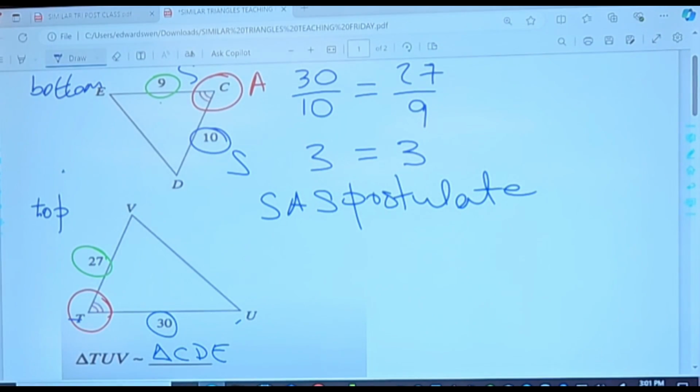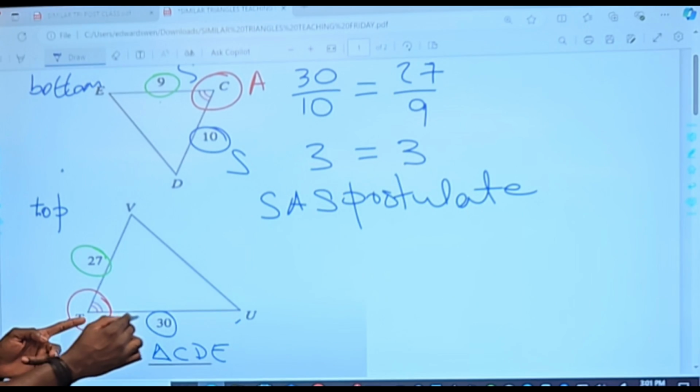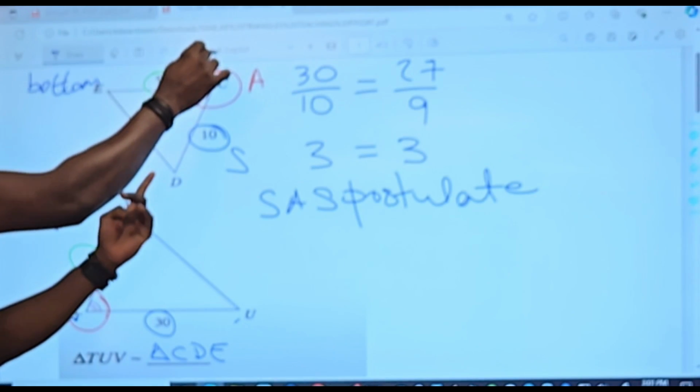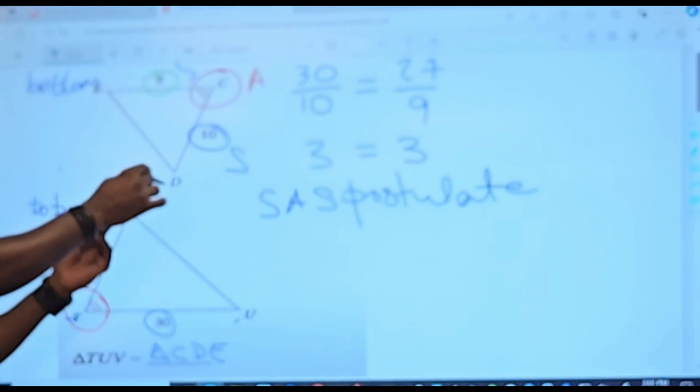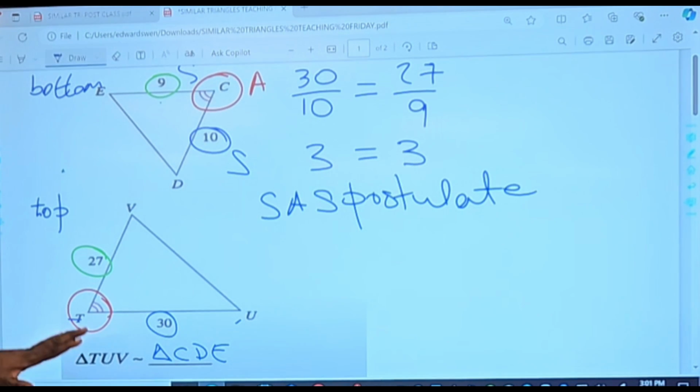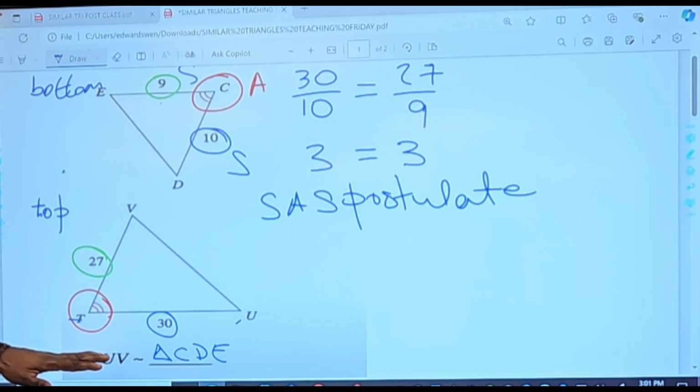See that? So quite easily you can make the error if you just write down the things. You have to make sure that you flow in the right way. So from T, we went across the longer side to U. So from C, we must go across the longer side to D, and then that's it. So this is our similarity statement here. Is that clear? All right. Let's look at the second postulate.